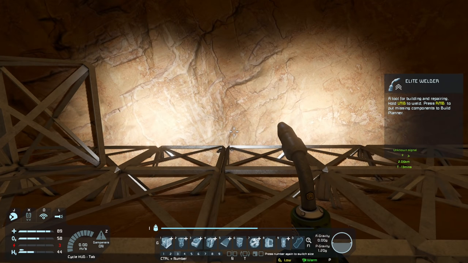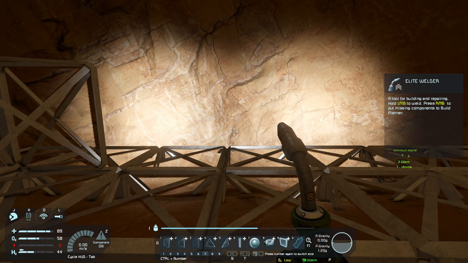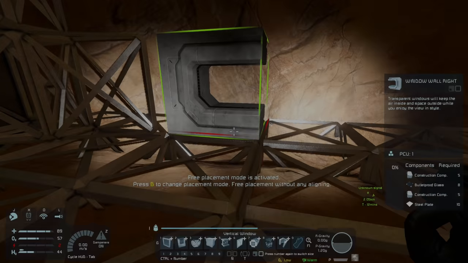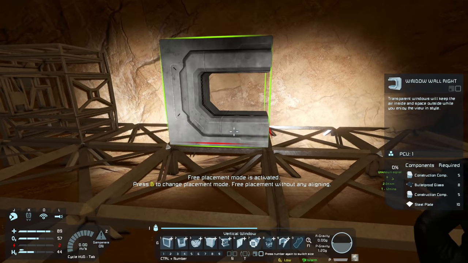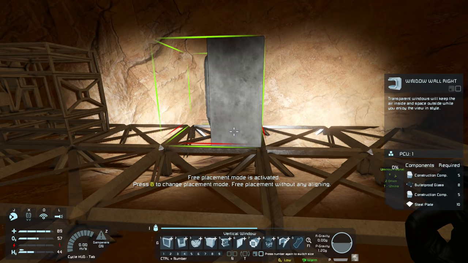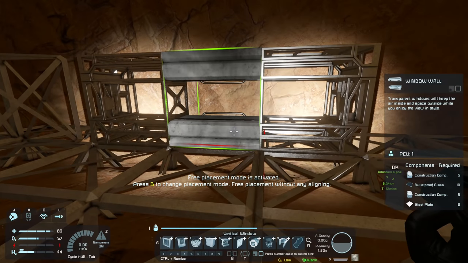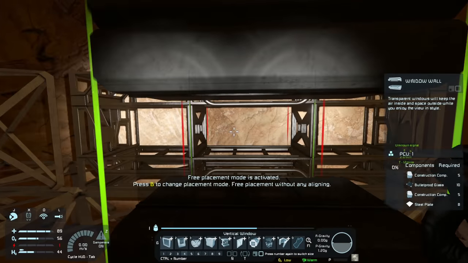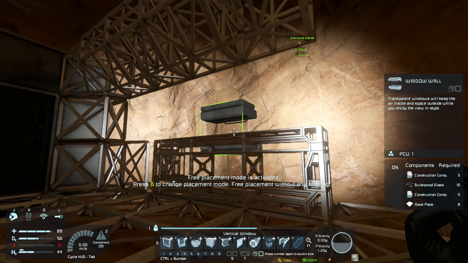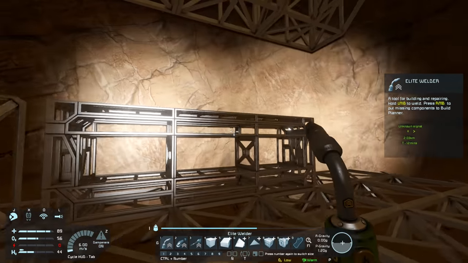But I do know that the window, if I can find it on my hotbar, went something like this. So the windows went something like that. And they were about 3 blocks wide. So then we will flip this around. And they went something like that, except they were this color here. And then from there, I think it went to a different shape.